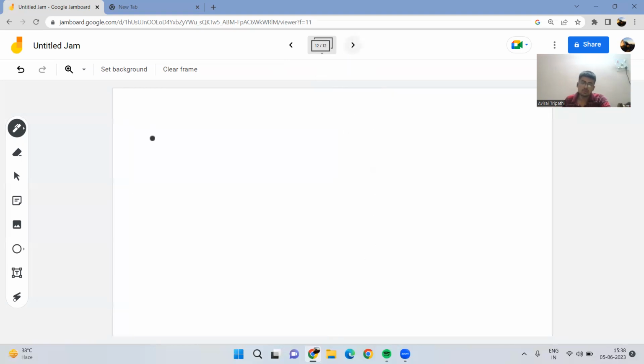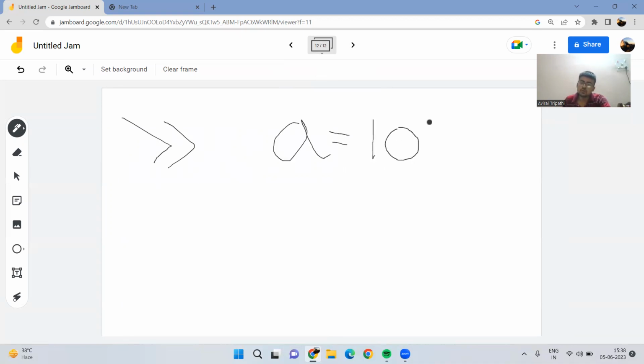Next comes bitwise right shift. If a number is there, like 101, and I tell you A right shift 2, what is the output of this? A right shift 2 means each particular index will get right shifted by 2.